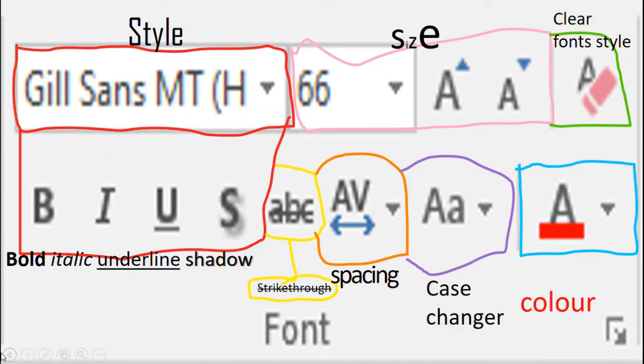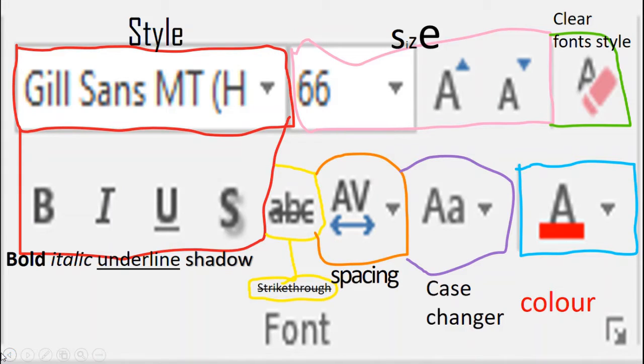And bold in bold, italic in italic, underline with underline, shadow with shadow, and strike through with strike through. You can find what it does from its name itself.